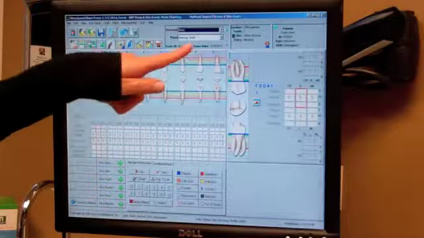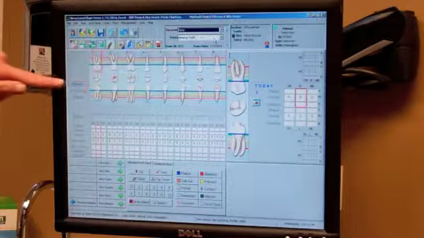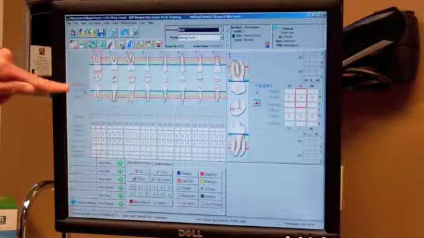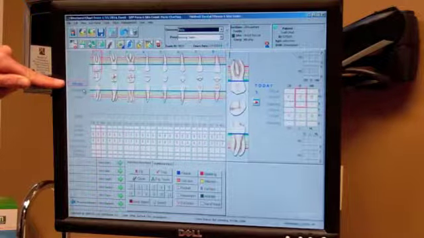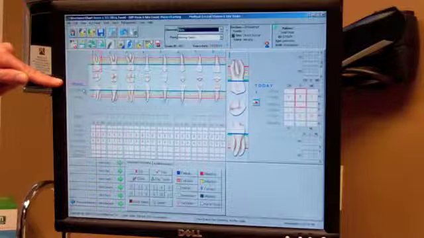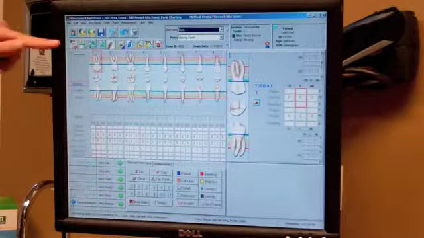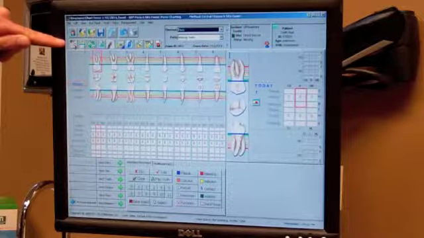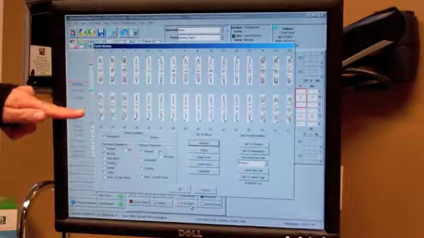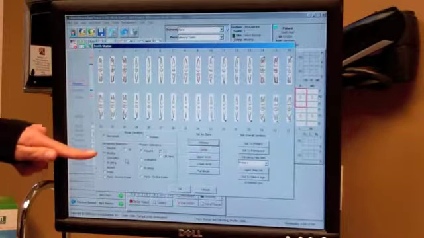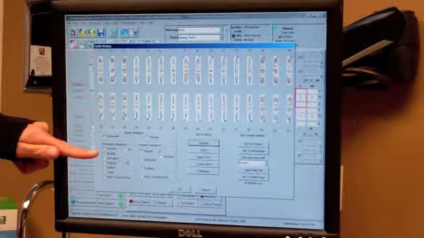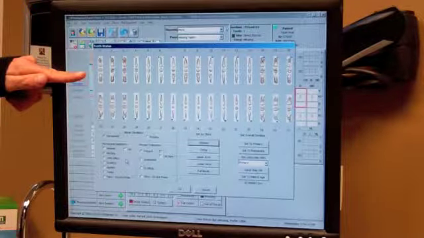When you have the missing teeth in the Pass, what you need to do is always look on the left-hand side here. The red box will tell you what you're charting. The red box is now around missing, meaning we're charting missing teeth. So you need to go up to the dentition icon. Click on that. This chart will come up. If you take a look here, this is present, missing, unerupted, and so on. If you're charting missing, there should be a dot on missing, and then you can click on the tooth.